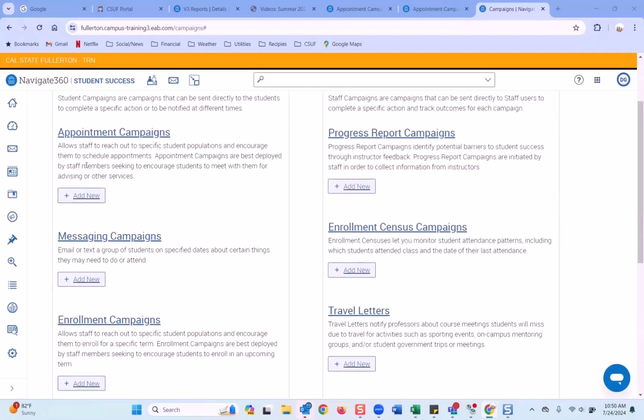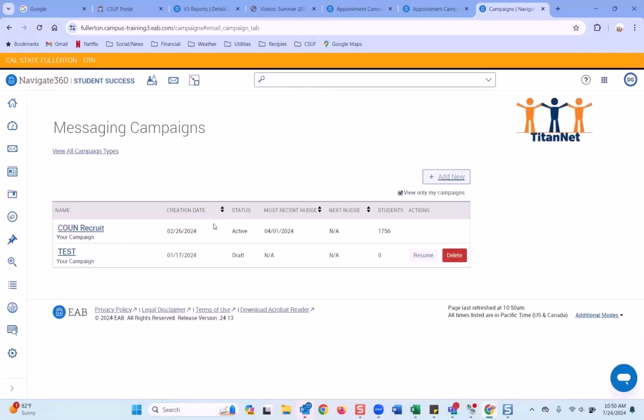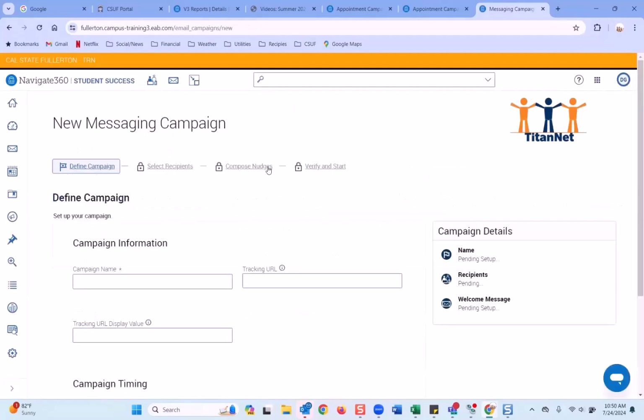Okay, we're going to move on to messaging campaigns. A messaging campaign is essentially automating messages to get sent out to students.